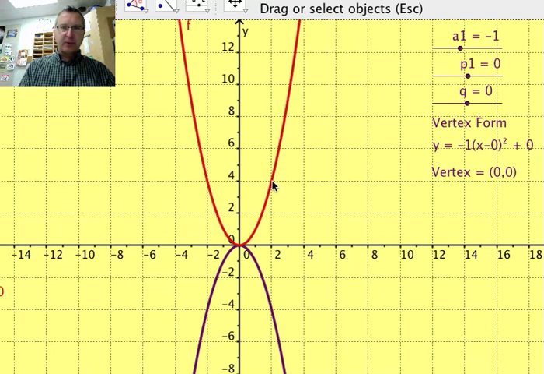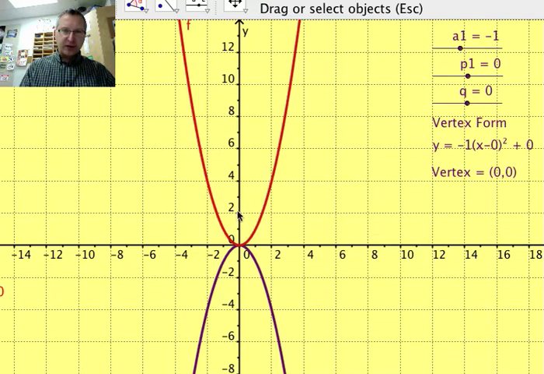If you pick a couple of points here, this point at 4, if you go down to our purple graph, it becomes that point at -4. This point here at 5, if we go down, becomes that point at -5. So if A is negative, it actually reflects our graph. It actually flips it upside down. It doesn't change its shape as long as A stays the same.